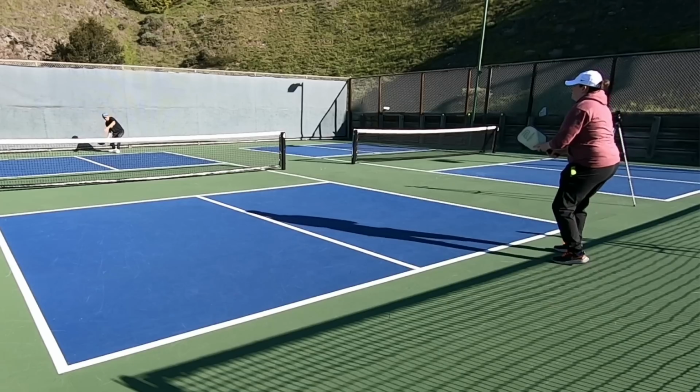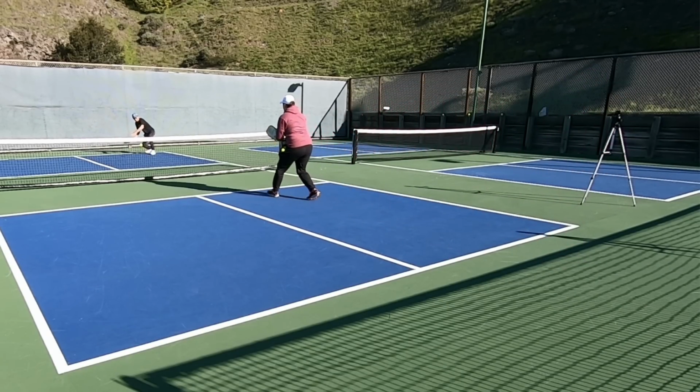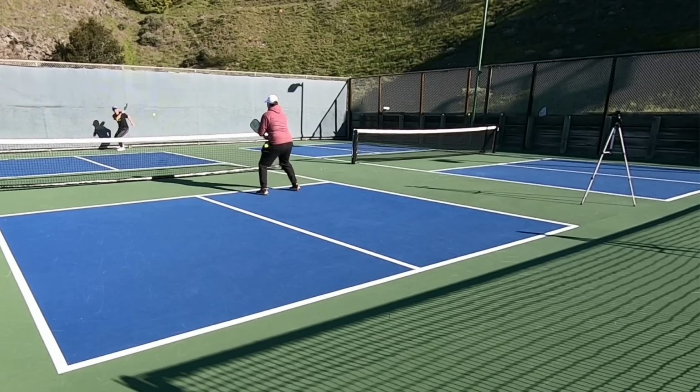Pickleball is evolving at a crazy pace. Strategies and tactics that were once commonly accepted as effective have been debunked in favor of new ways to play that are now proven to work better. And because pickleball is so new, this will continue to happen for some time. The old will have to make way for the new. That's just how it goes. It's a very exciting time to be involved in pickleball, that's for sure.